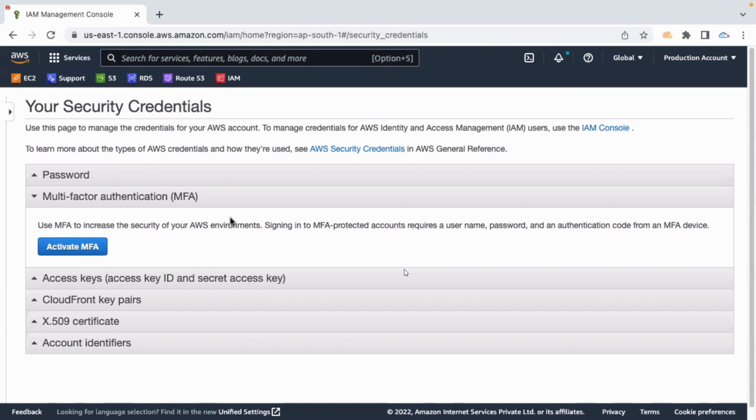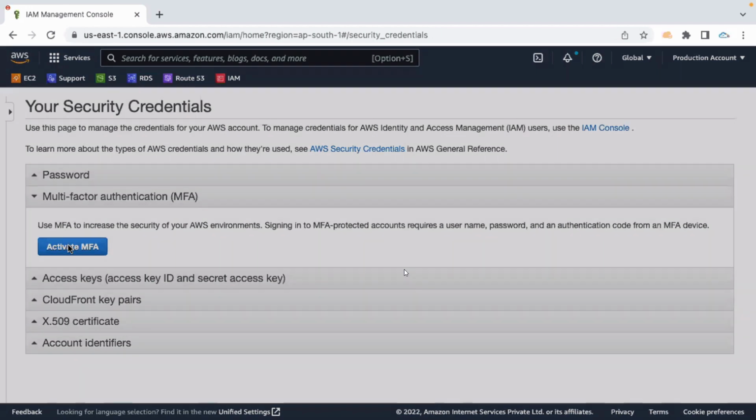You need to enter that, and only then does it allow you to log in, right? That is additional factor or multi-factor authentication. The first factor is a username and password; the second factor is a mobile application. In a similar way, we can activate MFA on our AWS accounts.